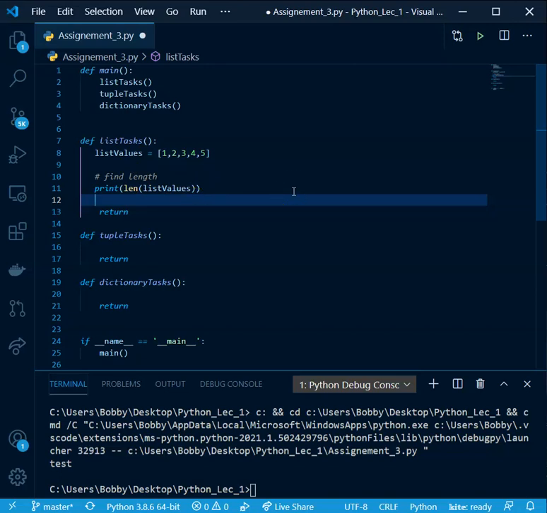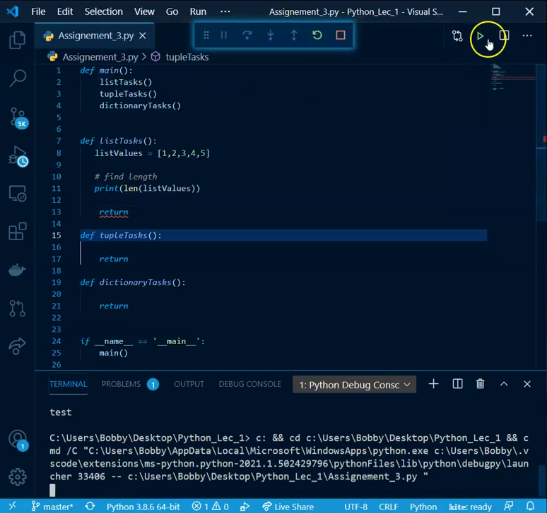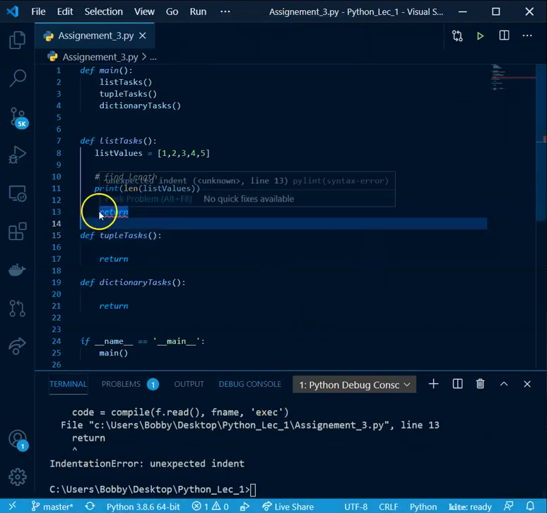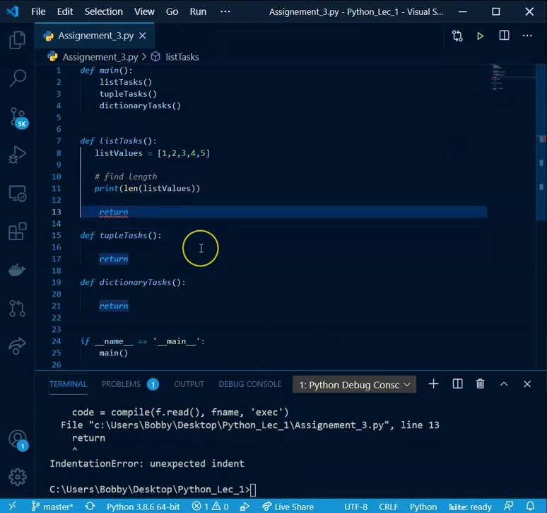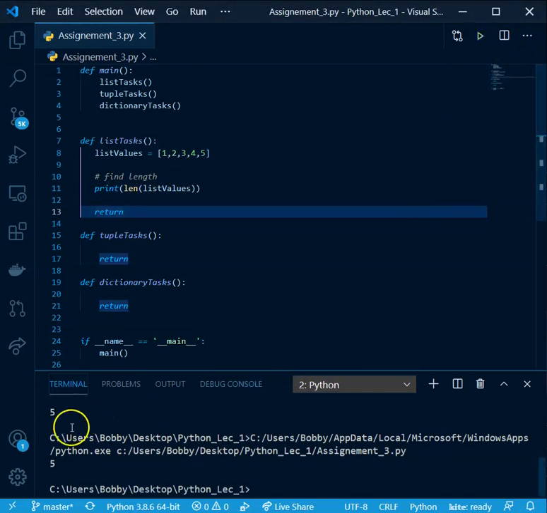So now we can just hit F5. And I keep doing that, and I don't mean to do that, so let me get out of this. Didn't like my return, and that's because now when you see something like this, it's usually because the indent's off. So just fix your indent. I fixed my indent, and now we still have our code here on line 11 to find a length. We hit that, and we come up with 5. So the length of the values here is 5. That's true. Whole integer, 5 values.